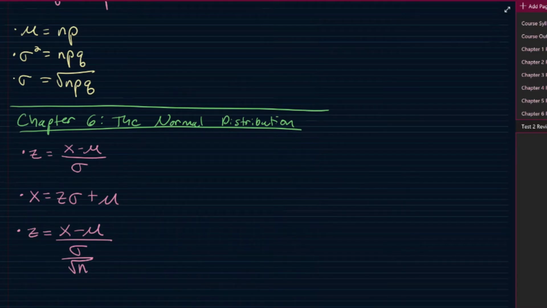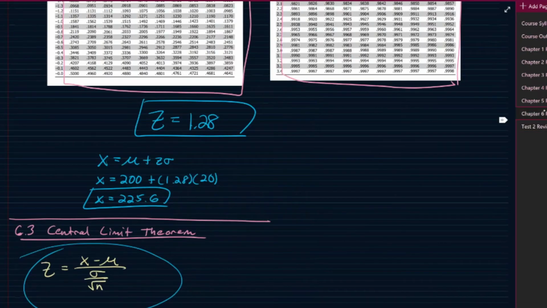And you could pretty much always use this formula. If n is 1, you just get the first formula right here. So you would just have to know that n is 1 when it doesn't say what n is, I guess. And then the questions are the same: using that z-score that you get here, find the area to the right of it, to the left of it, between certain values, etc.